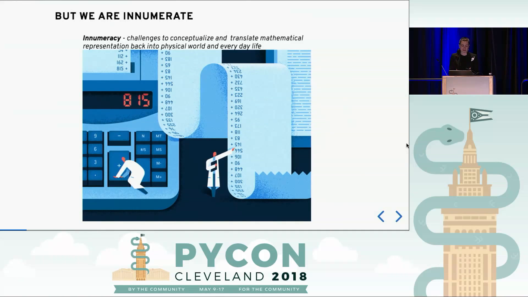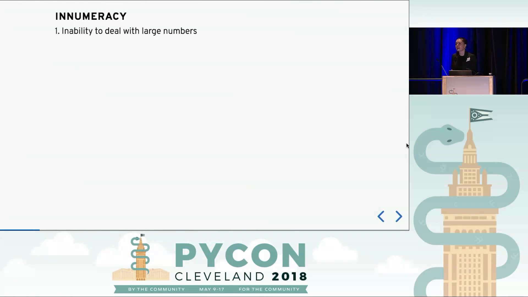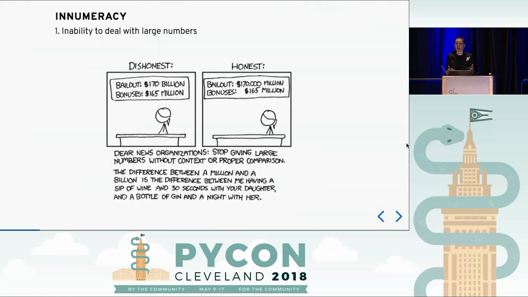I think we as humans are innumerate. The term innumeracy was coined in 1988 by mathematician John Allen Paulson, and he proposed that the way we interpret numbers is not completely correct. We are lacking the ability to contextualize numbers in the physical world. I don't necessarily mean that a person cannot subtract or add or multiply, but that a person has a hard time conceptualizing very large numbers. So after we pass a certain threshold, numbers like 10, 20, 50, when we get into 170 billion or 170 million, we have a hard time making a distinction of what the number actually means.